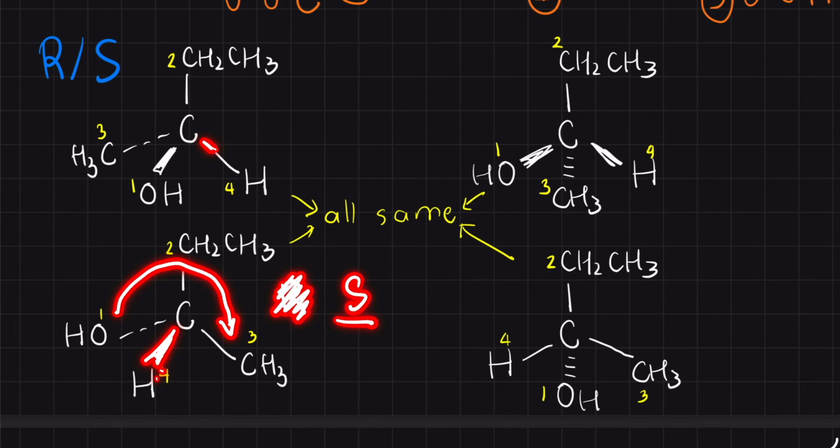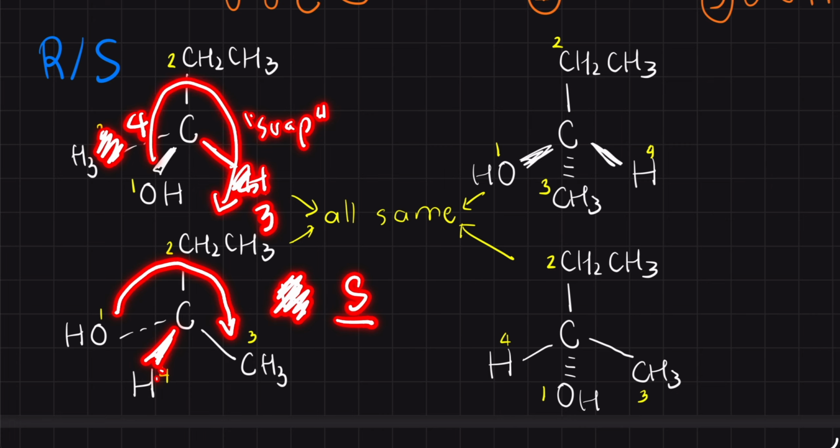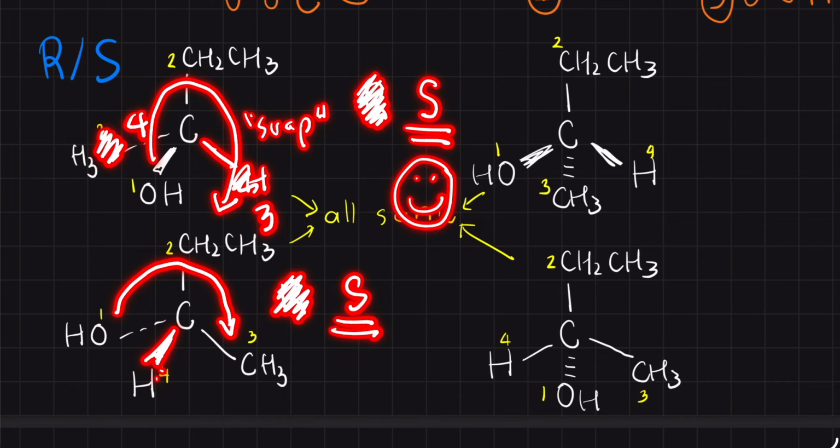But if number 4 is in the plane, like the flat line right here, you need to first do some kind of swap with the one at the back. So that would be 4 here and 3 would be here. And then you make your spin first, in this case clockwise, so that's R. And then you invert it at the end, just like the one below. So it's still going to be S. And I find it fascinating because, hey, we're getting consistent answers. That's nice. I think having multiple ways of solving something is great.